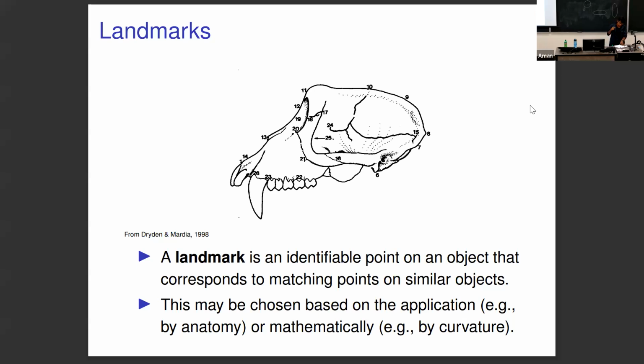So there are different applications of this. As you see, it's used in biology a lot. It's also used in evolutionary biology, where you have skulls of different species. Through evolution, you have fossils, and you compare how these transformed into each other by identifying the landmarks on those images, right?